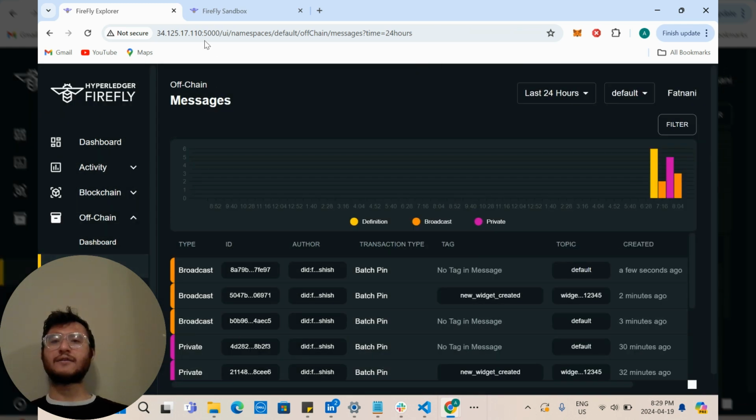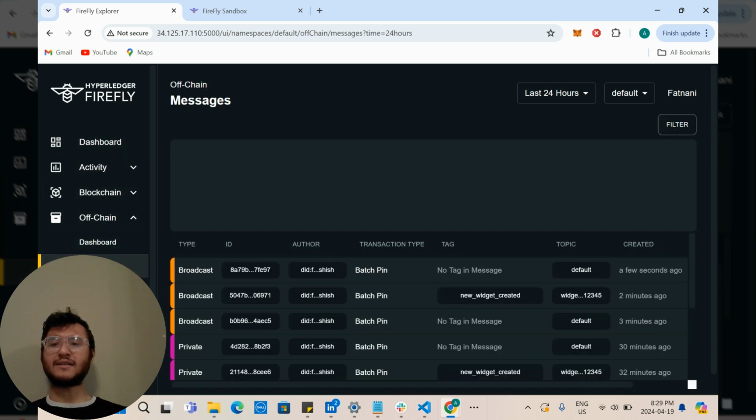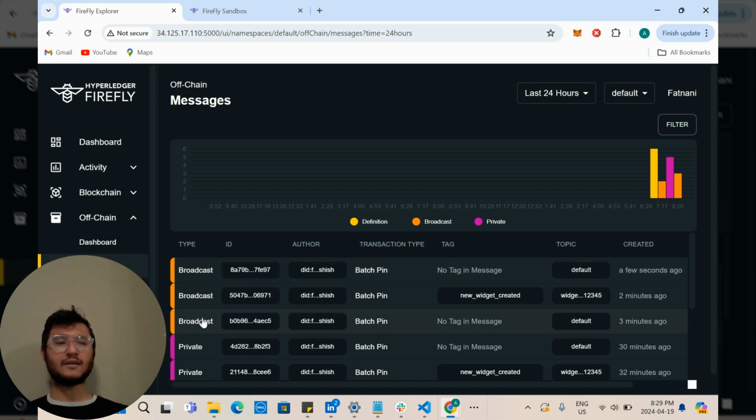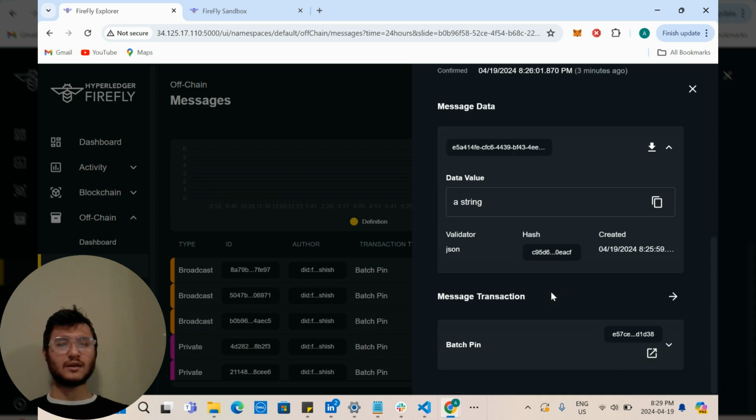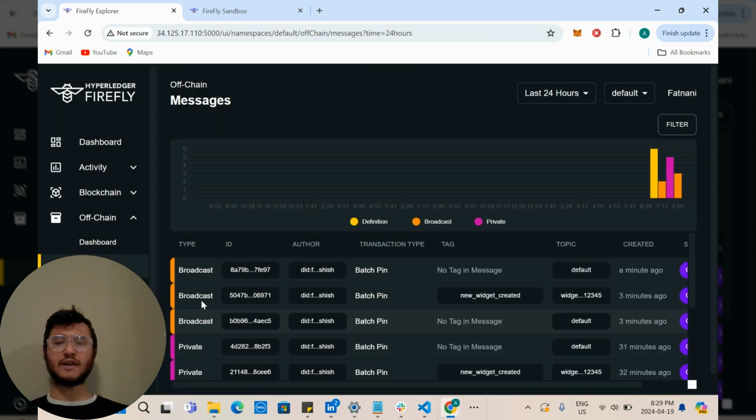I have been logged into the web UI, and going to the off-chain section into the manage messages tab, I can see the latest three broadcasts. So yes, we have successfully recorded these three transactions.